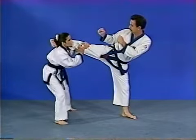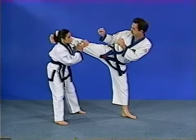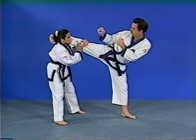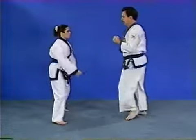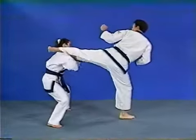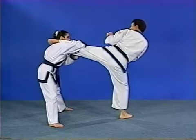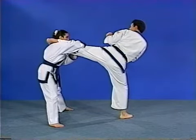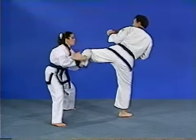Continuing in the side kick stretch from the guard position. Once again, the side kick stretch. Emphasizing the knife edge of the foot.